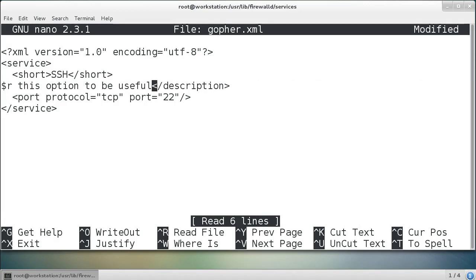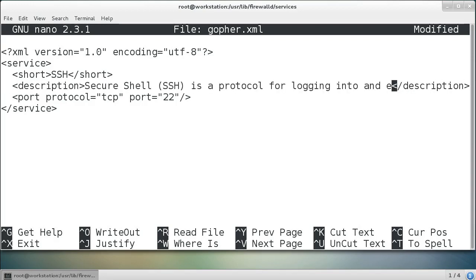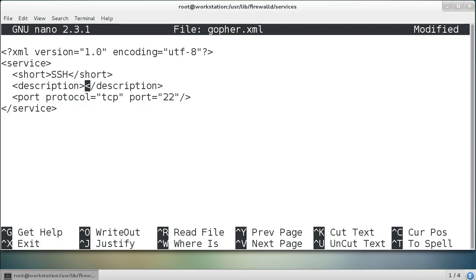So I go ahead and erase everything in here, make my nice little empty XML file. That's a lot of text. So this is going to be the Gopher. And this is a Gopher service. You can make it much more complex, a long one if you want. And this right here is going to be port 70. So this is all we need to do in order to create this Gopher XML file.